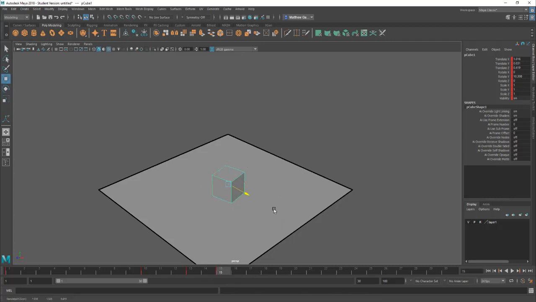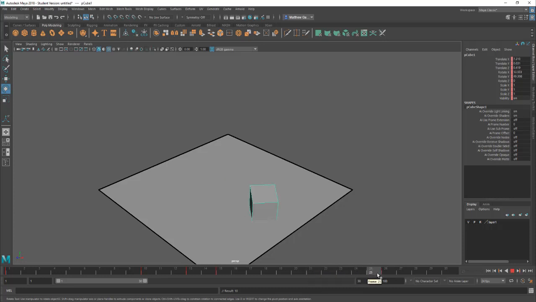But if you do accidentally do that, there is a good feature, I think they introduced it a few years ago, and maybe it's been in there for years, but I only found it a few years ago, is that you can press the mouse wheel like this, the middle mouse button, and it doesn't update the animation. So it does mean that if you accidentally pose something and you haven't moved the cursor, just press the mouse wheel where you want it to be, press S, and then you don't lose your animation, you don't lose your pose, I should say.